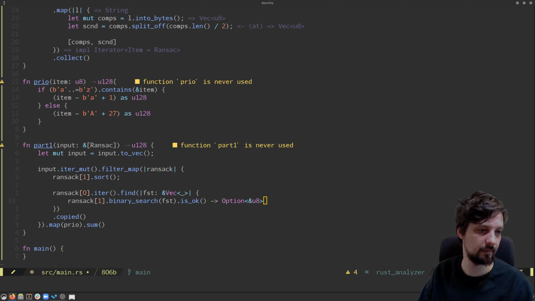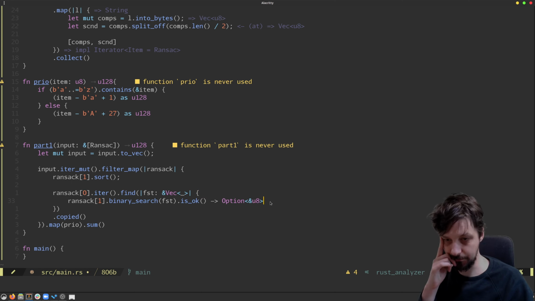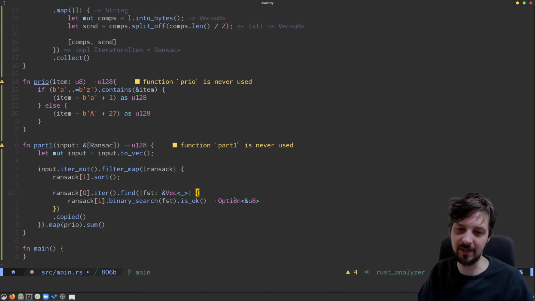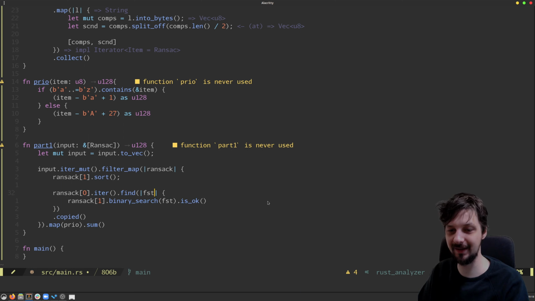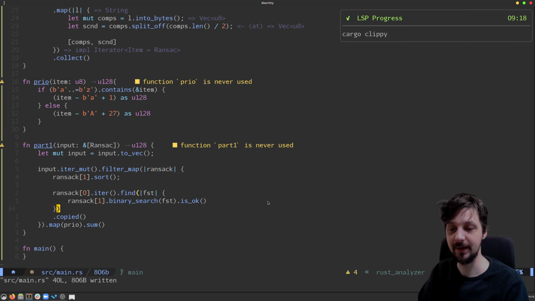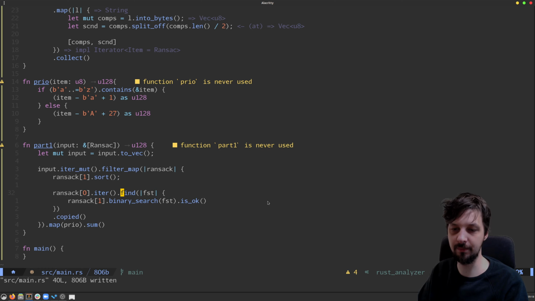Let's check it. Binary search. Oh, it's funny. Binary search returns me, yeah, I lie. I mean, I don't lie. Binary search returns me just an index, by the way. So it just is the size, but it doesn't matter, because this is a vector. Sorry, it's too early for me. All this kind of stuff. But what's important is this iterator.